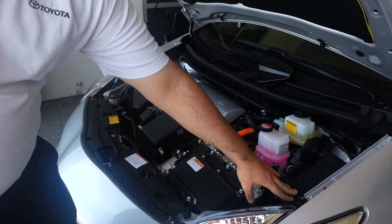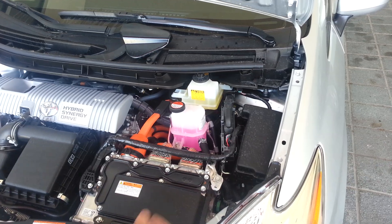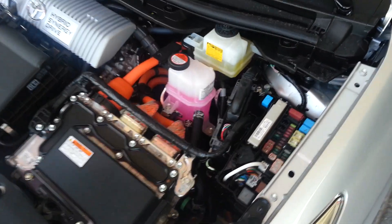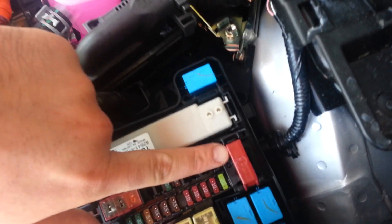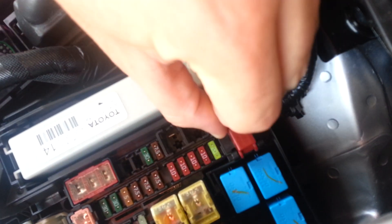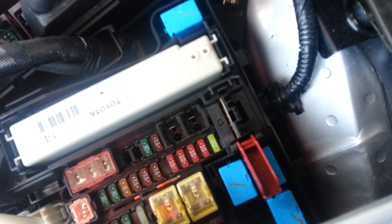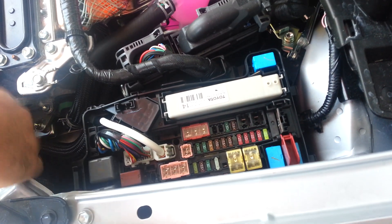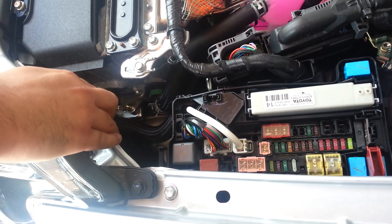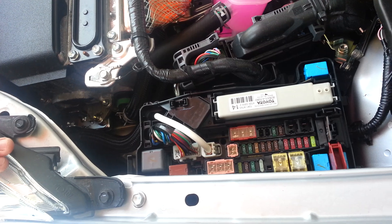And just like in any other vehicle, your fuse box is going to be at the top driver corner to the right. Pull the cover off and you see a little red rectangle with a plus on it. That's your positive point. It exposes a point where you can put your positive prong. And you put the negative just somewhere against the metal, on the frame basically. And that's how you would jump the vehicle from the front using the fuse box.